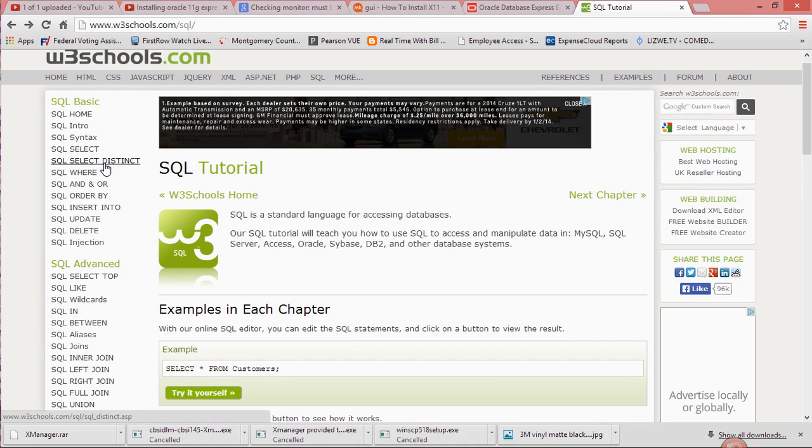So let's say you have a column with nine rows, and eight of them have letters and numbers that are the same, and the last one is unique, and everything else is the same.